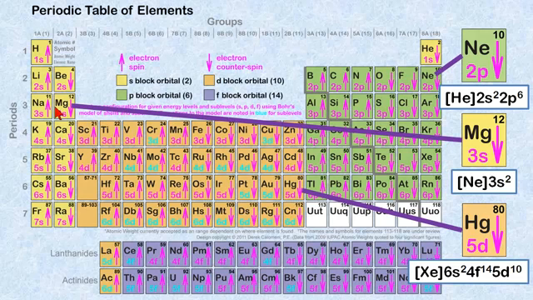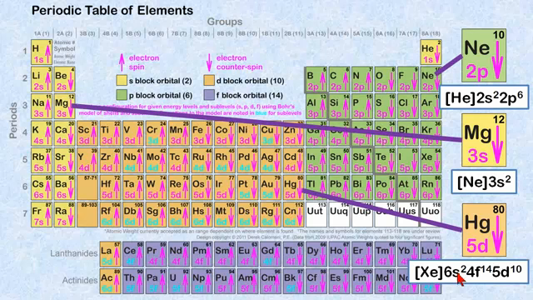Here's magnesium. Immediately, for a shortcut, we go over to neon and say the electrons are like neon. Put neon in here, and then in the third shell there are 2 electrons, so it's neon 3s2. And then over here we have mercury, which we have xenon, Xe. Then we come across here to 6s2.